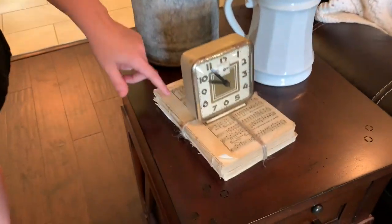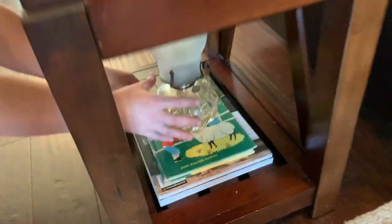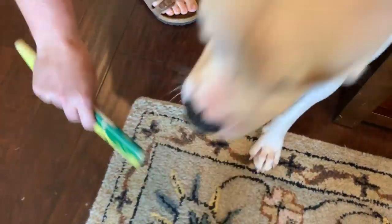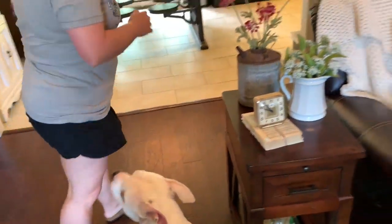And then my old hymnals and my vintage clock. Love that. And you're gonna love this — look. Grandfather's farm. Oh, that's sweet. Isn't that cute? You can find that at the thrift store. I found that at Brassberry. Buster Brown, get out of my eyeball! See, I'm getting some kisses.